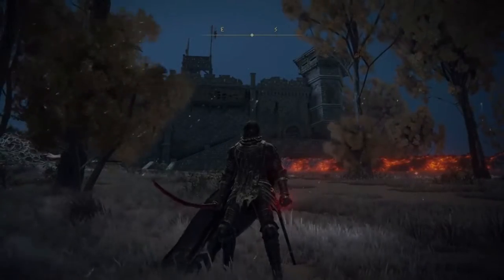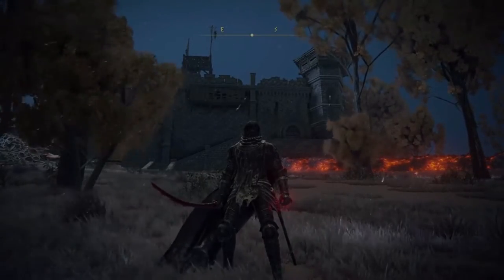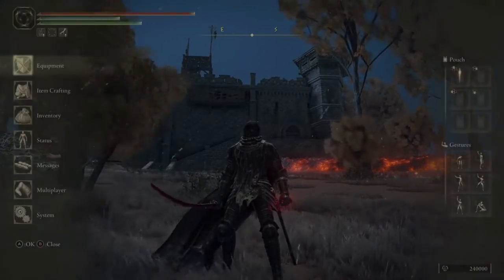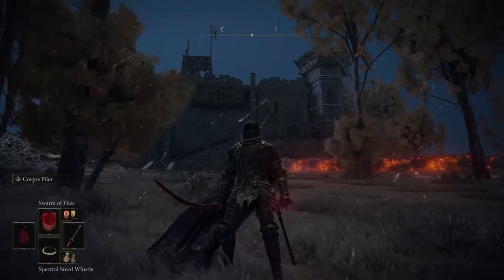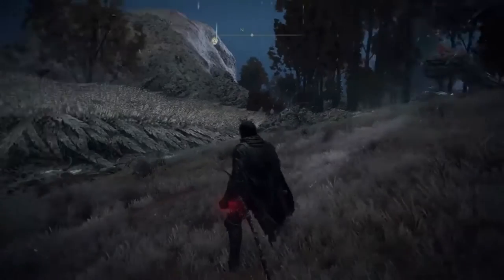In this one we have another rune farm. You can get upwards of like 100 million runes an hour. This is pretty nuts. And the only thing you're gonna need is the Swarm of the Flies spell. And you can get this right at the beginning of the game. It is actually very simple to get.